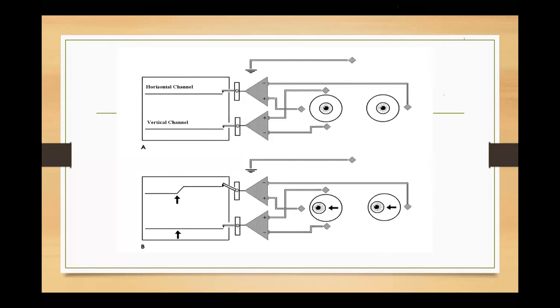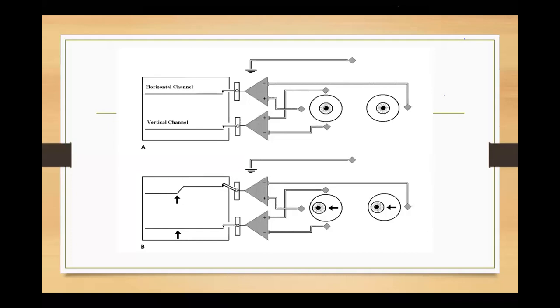One channel is to check if there is a movement in the horizontal plane, and the other channel is to check if the eye is moving in the vertical plane, which is up and down. So if the eye turns right and left, it will be recorded in the horizontal channel, and if it is moving up and down, this movement will be recorded in the vertical channel. So you will have a ground also. Why do we have ground? To get a value for these electrodes. Then what happens if the eye is moving in one direction? That's what we want to know.